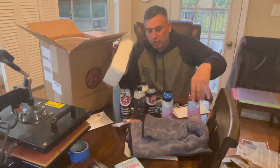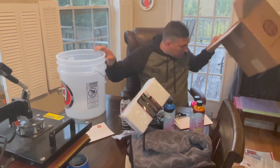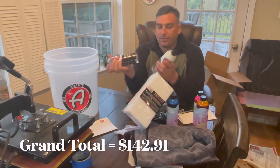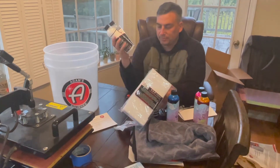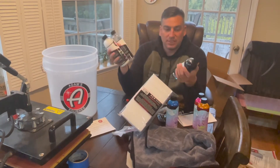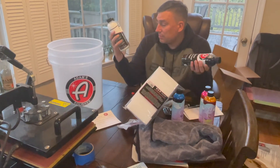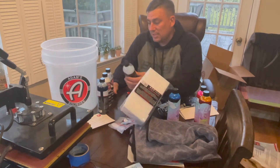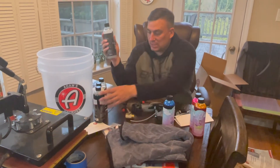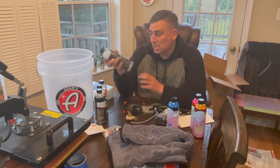I don't mind this — it's like in the mystery bucket, and I got the bucket too. I mean, this is not stuff that I would normally buy, but that's what you get for a mystery bucket. You're going to get some stuff that you use and you're going to get some different stuff. This is all different stuff, and it's different stuff than my last one, and I'm okay with it. I don't know — it fills out our product. This is probably the best thing, well besides this towel. This is probably 20 to 30 bucks.